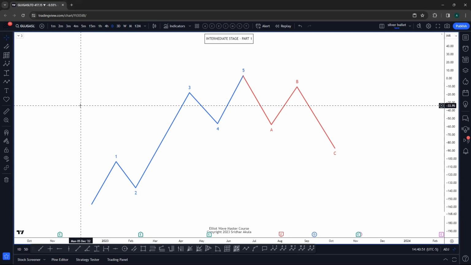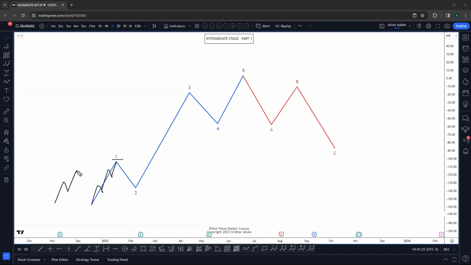So if you want to calculate the waves, you must know which wave you're in. Okay, what is the wave you're expecting next? For that, let's quickly have a look at subwaves. Now we already know that a wave within a wave is called a subwave, right? If you have watched part 8 of the beginner stage, you know that a subwave is nothing but a wave within a wave. So if this is wave 1, inside wave 1 we know it can be an impulsive wave or it can be a diagonal, right?